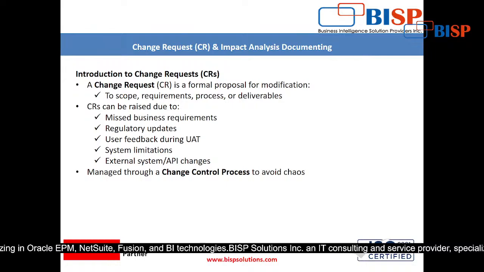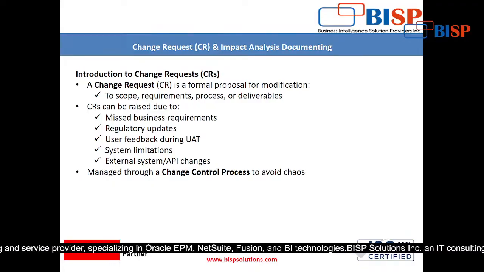A change request is a formal proposal for modification to scope, requirements, process or deliverables. Change request can be raised due to missed business requirements, regulatory updates, user feedback during UAT, and system limitations and external system API changes, managed through a change control process. Now see, I will explain you one by one all these things.